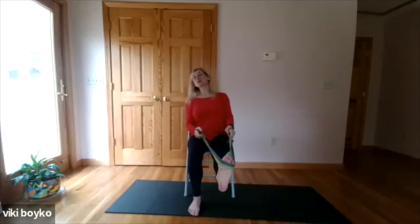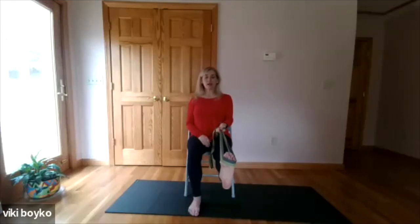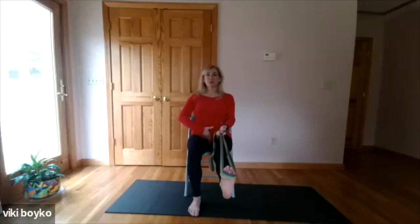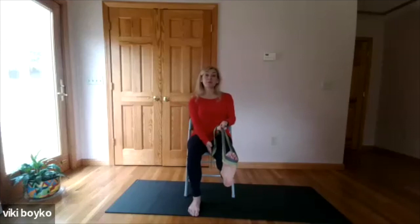Oh, crack, it went. Now I'm going to sit tall and hold out the strap. And I'll keep it in the same side hand, I think. And the taller we sit and feel the energy rise from the root chakra, the base, all the way through to the crown of the head, rather than slumping, that's going to give a little more stretch to the muscles at the back of your thigh. Nice deep breath in. And full breath out.